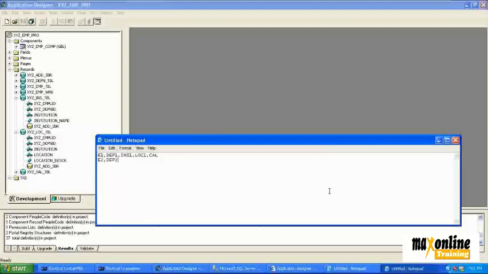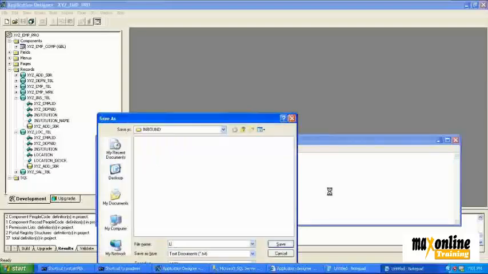Employee ID 2, dependent ID 1, institution 1, location 1. Just save your location table .csv.